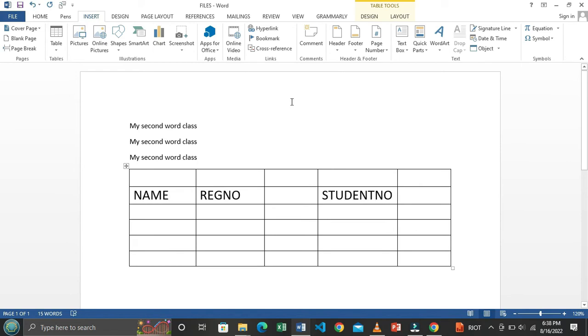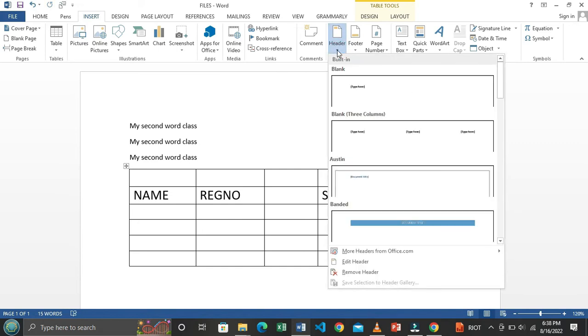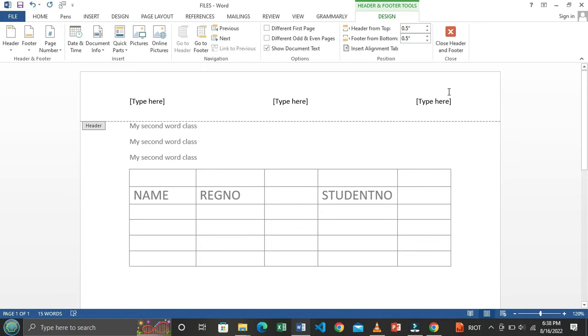So let's see the header. Inserting a header, you click on that, you go to the header and footer section, click the drop down arrow of the header, select the second option that has 3 of them. Yeah, this one, click on that. So you can see it's saying type here. Let me first remove this. Type there your names. Now I'm typing here my name, Sadat Bokoma.